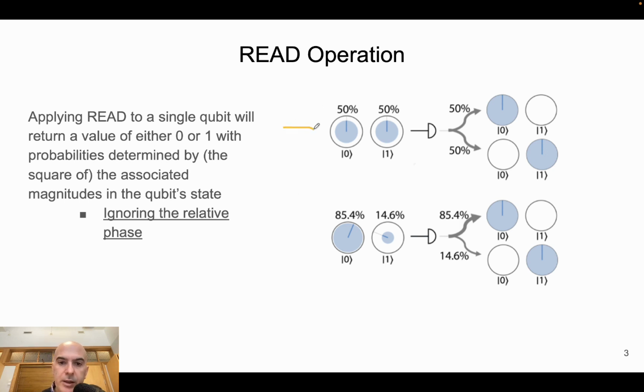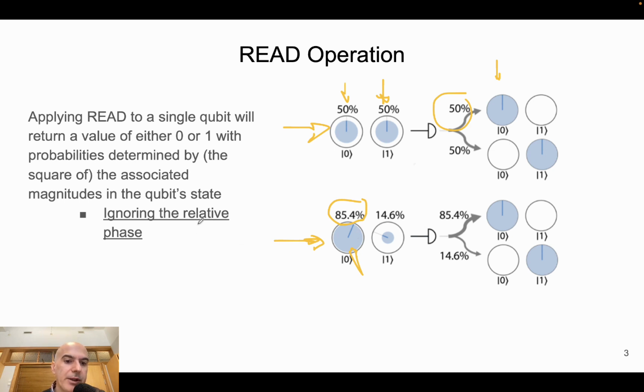So if we are using the circular notation, in these two cases you will see we have state 0 and state 1. They have the same probability after the measurement to measure either state 0 or state 1. You will see that roughly 50% of the time we will measure state 0 and 50% of the time we will measure state 1. In this case here at the bottom, you see that most of the time, 85.4%, we will measure state 0. So the circle is filled with a larger part with respect to the state 1. That means that the magnitude is also larger and also the probability.